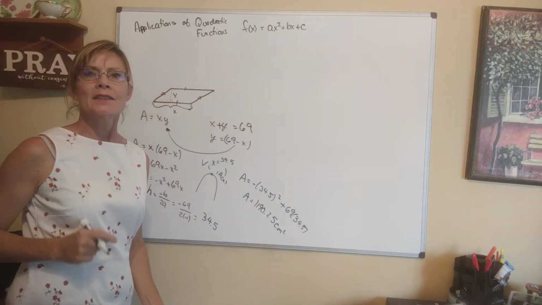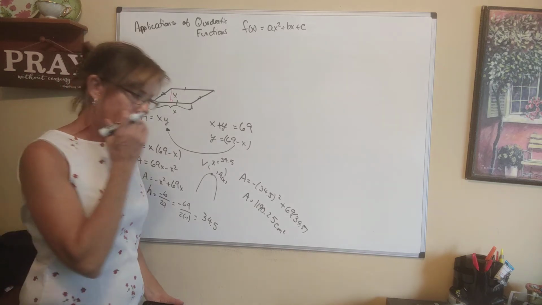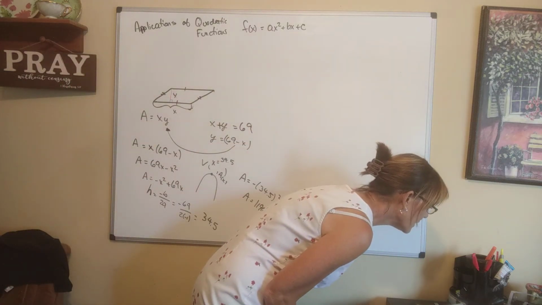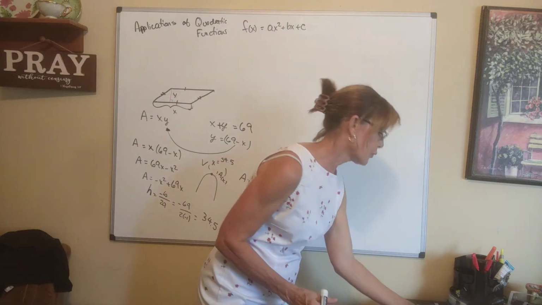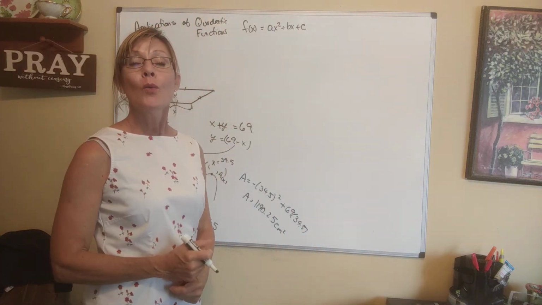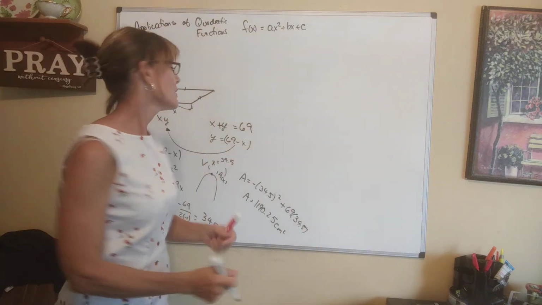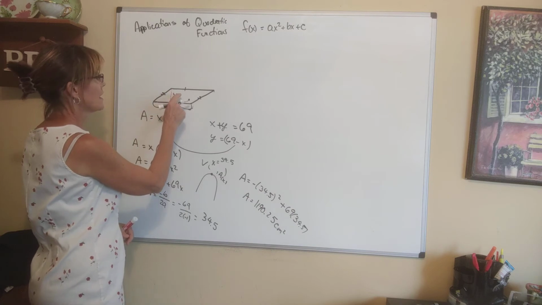But is that what they asked me? Did they say, what is the maximum area? I don't even think they did. It just said find the dimensions for which the area is a maximum. Oh, what is X and what is Y? That's what they want to know. The dimensions, X and Y.